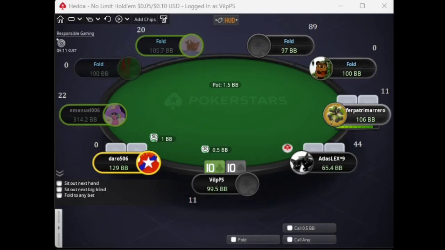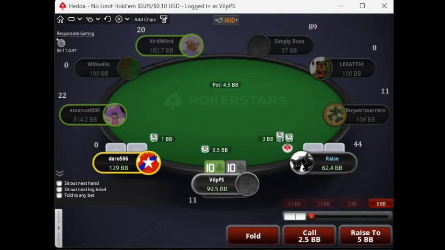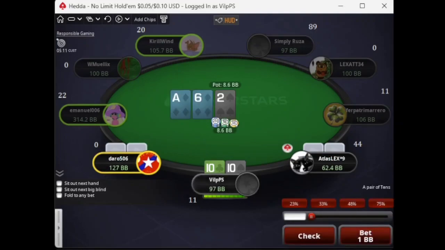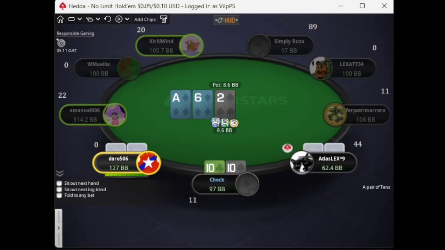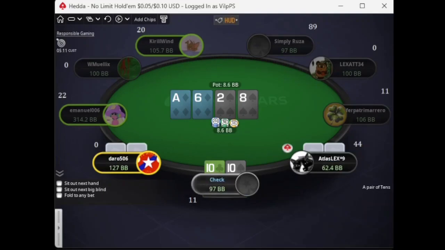I've decided to play some $10 games because I've not really had much time to play poker over the last 2 or 3 days. I've had friends visiting me, and I've had to take care of them a little bit, which has been great. Had some good times, and so it just means I've had a little bit less time to do this.